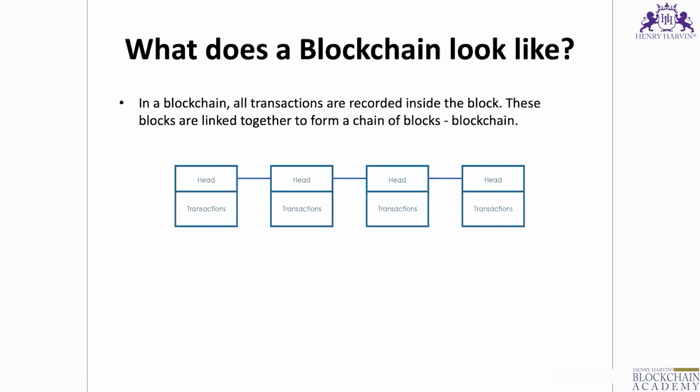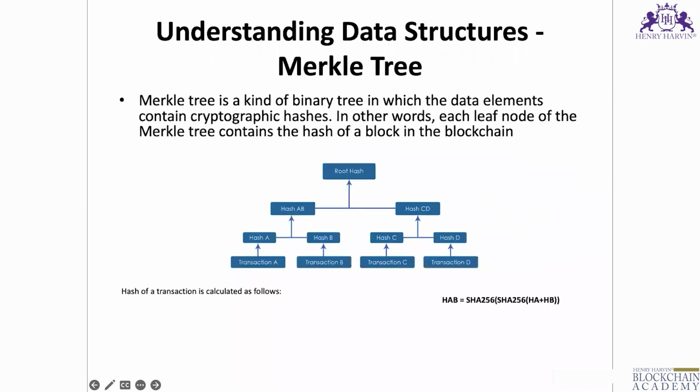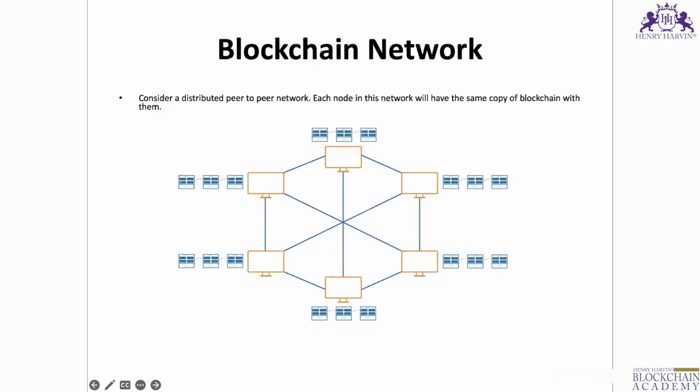Now, suppose you want to do some transactions on the blockchain. Suppose you want to store some data on the blockchain. Then this data will be stored in a new block. A new block will be created, and this block will be chained to the existing blockchain. Now four blocks are there, then one more block will be created and chained to the existing blockchain. Now the blockchain size will be five blocks, and these five blocks will be there in each and every node.